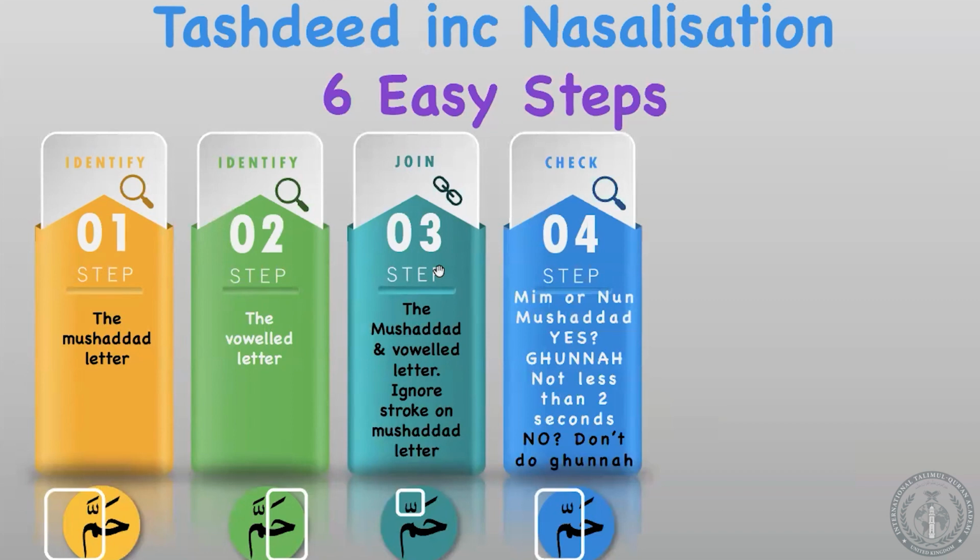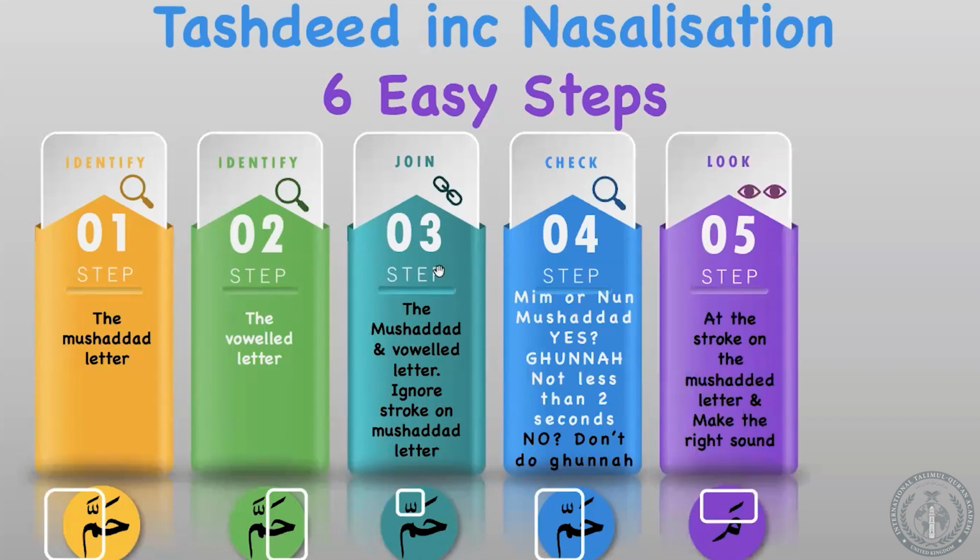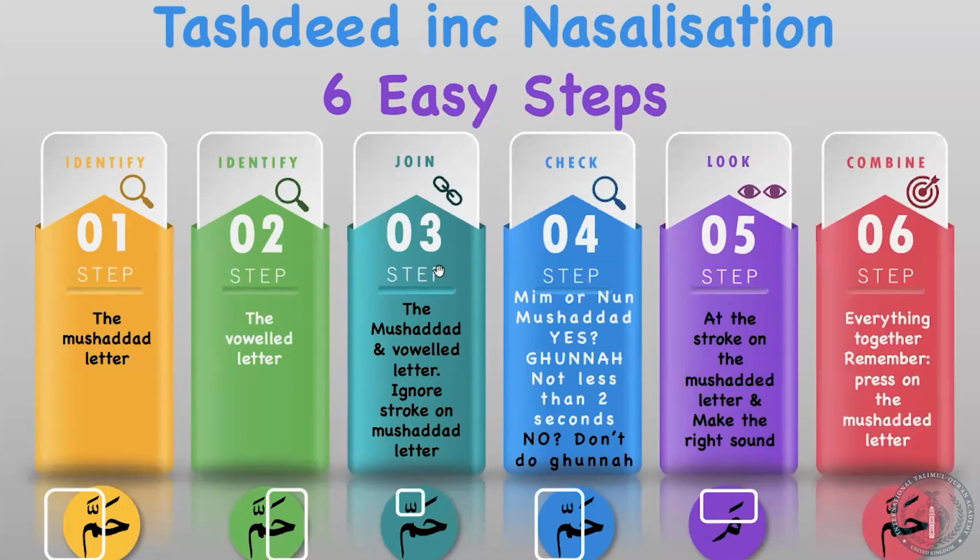Check, is that mushaddad letter a meme or a noon? If the answer is yes, then a ghunnah sound is made for not less than 2 seconds. If the answer is no, so if it's any other letter apart from noon or meme, then you don't do ghunnah. Okay, that's the extra step. Number 5 is to look at the stroke on the mushaddad letter and make the correct sound. And then combine all that together.